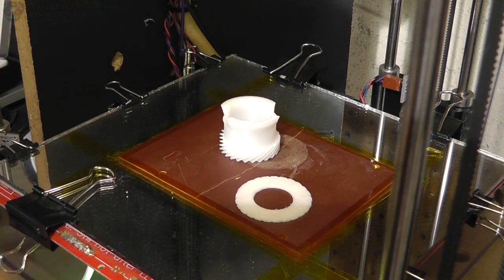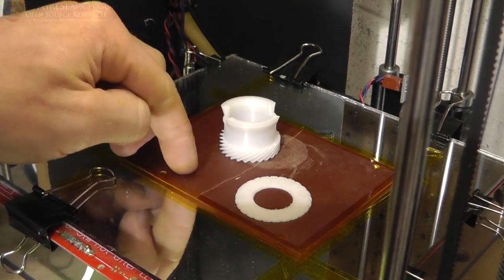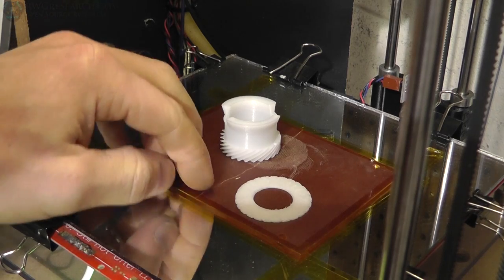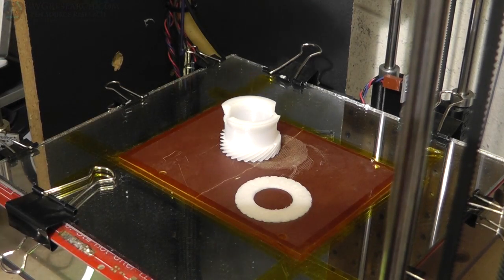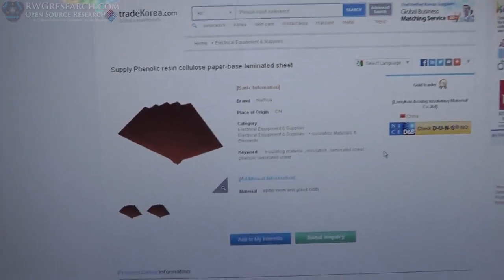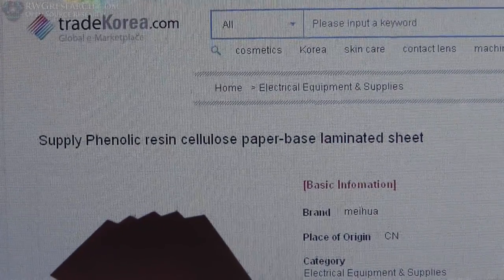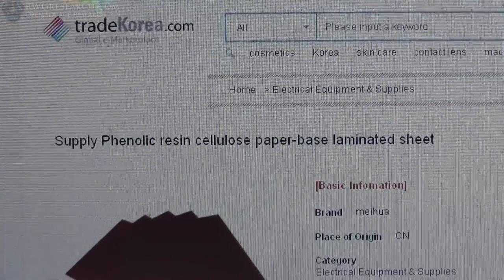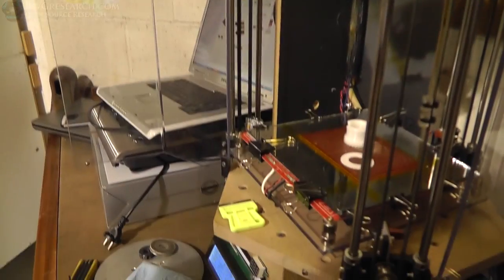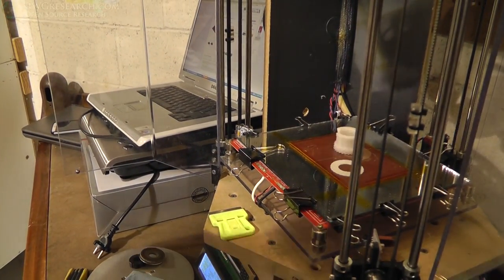Let me know what you guys think. And again, I don't know the exact make, model, brand, type, shape. I don't know what this material really actually is, but I know it is this particular special type of board. So you can see here it's a paper-based laminate sheet. So try all sorts of stuff. I was actually going to get a piece of regular tabletop laminate and try the back of it, but I just couldn't find any yet.